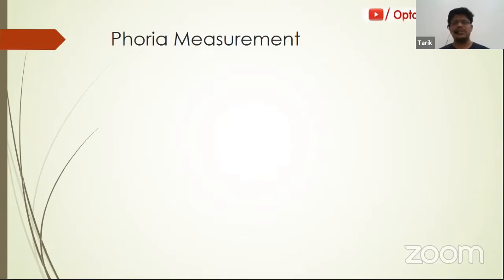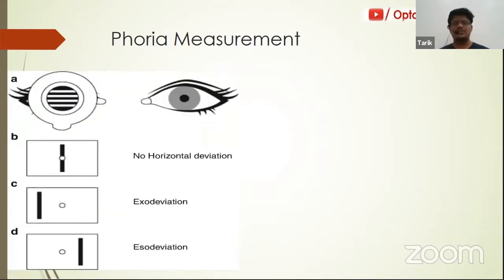The next point is a very important one whenever we are detecting vergence problems, because phoria measurements are one of the most important clues that will tell you whether it is a divergence problem or a convergence problem, whether it is for distance or for near. When we do phoria measurement, there are two types: you can do it qualitatively and quantitatively. Qualitatively it can be done with the help of the Maddox rod, a very simple test. You place the Maddox rod horizontally, and then you ask the patient whether he can see a dot and a line. Depending on the interpretation, you can find out whether it is an eso deviation or an exo deviation.